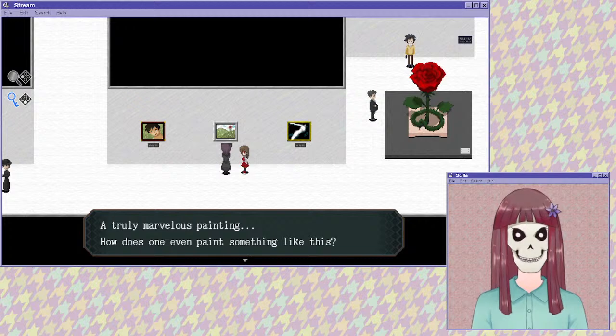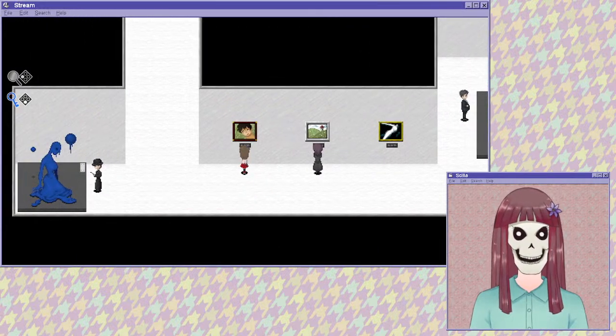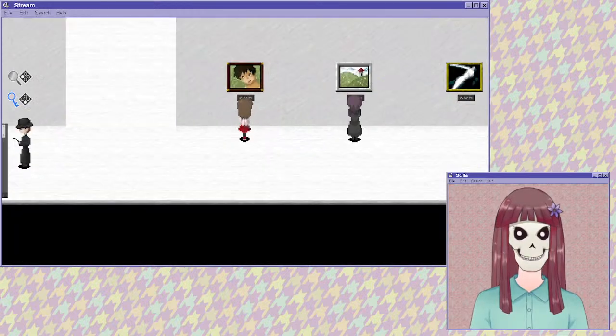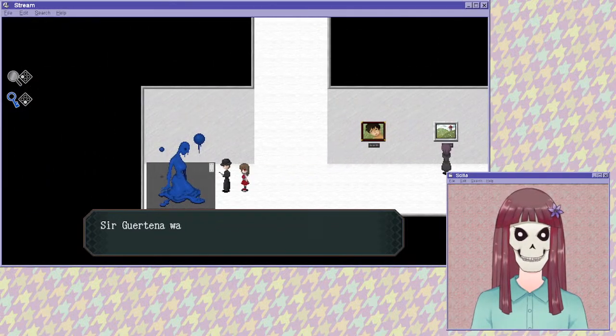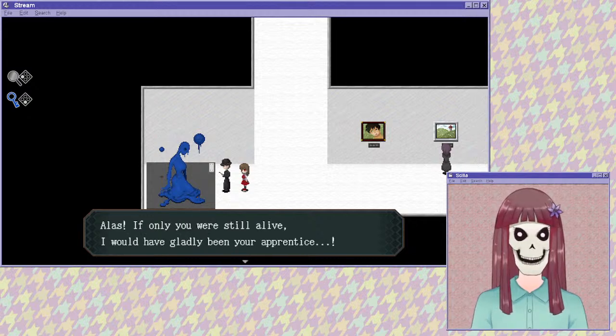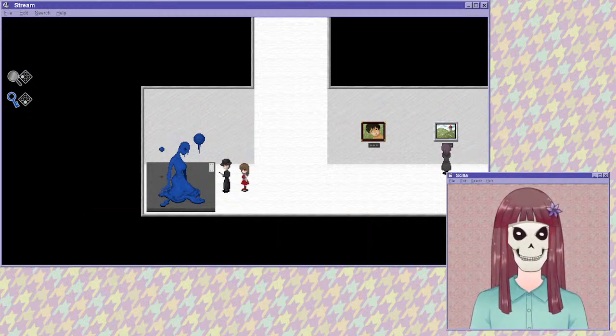A truly marvelous painting. How does one even paint something like this? Oh, I remember this painting, the coughing man. Wrong button. Guertana was indeed astounding. I cannot hold him in high enough regard. Alas, if only you were still alive, I would have gladly been your apprentice.